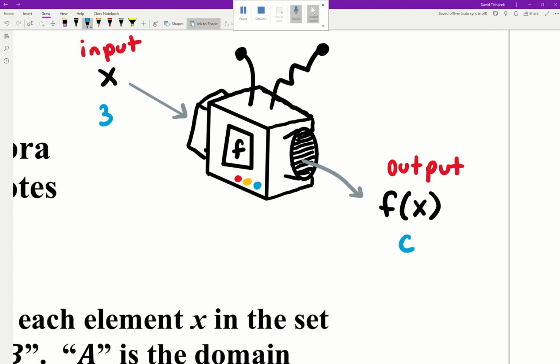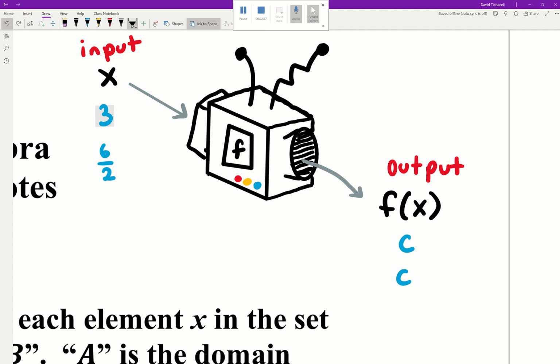Now, as another example here, let's say that I were to give this machine the number 6/2. Okay, so 6/2 I know is 3, but if I were to go ahead and plug that into the machine here, the machine is going to actually recognize that as 3 and then return C again, okay? So you may start scratching your head and being like, well, Mr. T, that is 2 different inputs that have given me the same output. Is that a function? Well, yes, it is, okay?